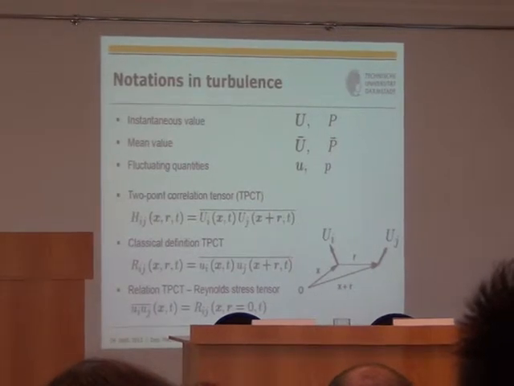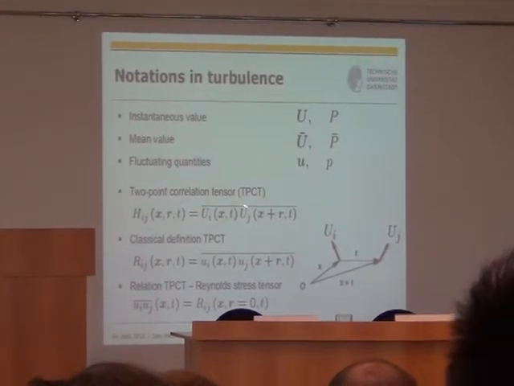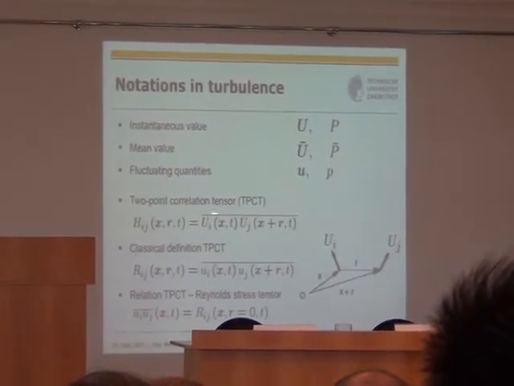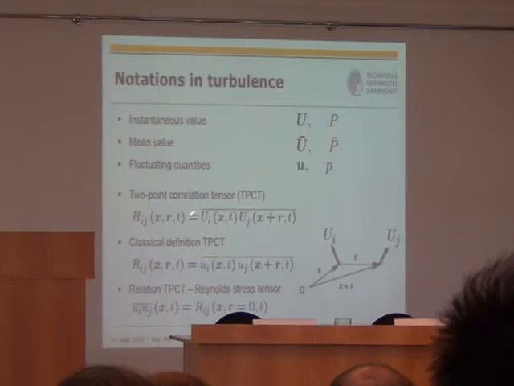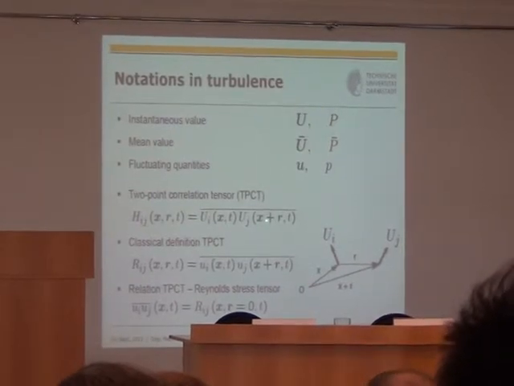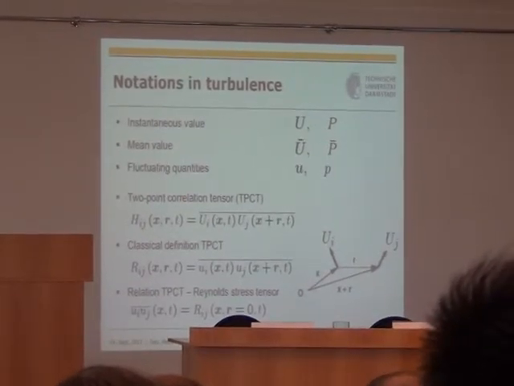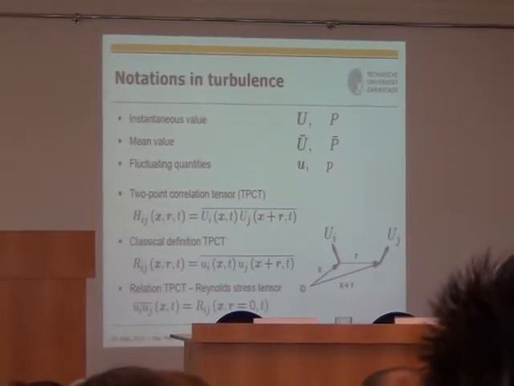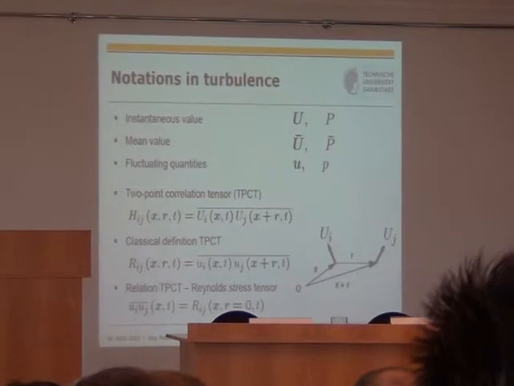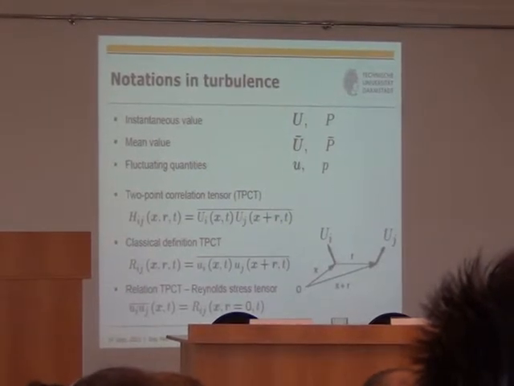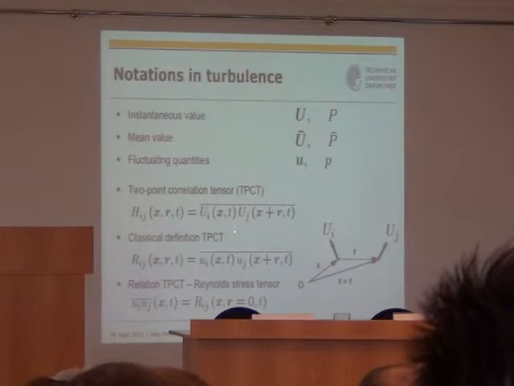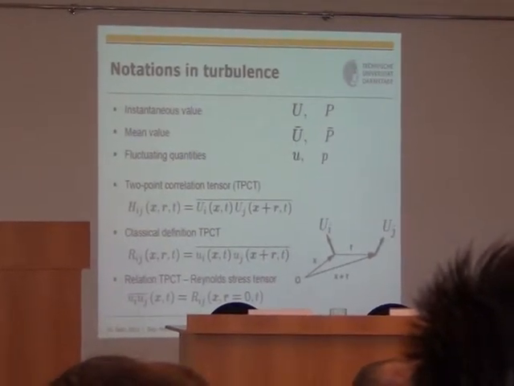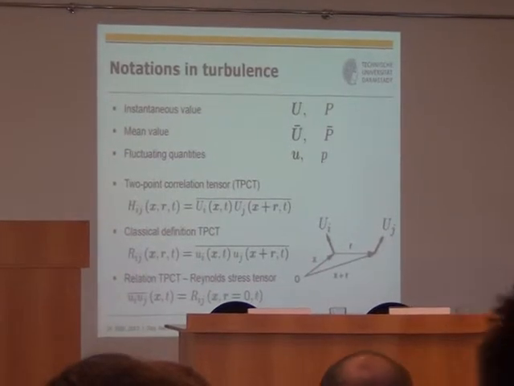In turbulence theory, people developed something they called the two-point correlation principle. So what you simply have to do is you take the velocity at one point x and here at another point, x plus r. So there's a difference between the two points, and you measure the velocities at these two points, and you average again in time. So that you can define. That has good reasons for doing that. I'll explain that in a minute. And you can do the same thing for the fluctuations. That is the classical approach.